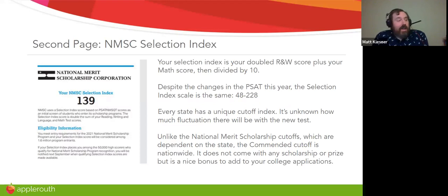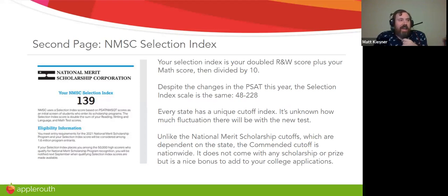That was their choice. I can tell you, and this is some information that I found in a closed door meeting, that the College Board had no input with this selection index. They administer the test. National Merit set the cutoffs, and they said that there was really no communication between the two departments. Okay, so hopefully you understand where the score is coming from.